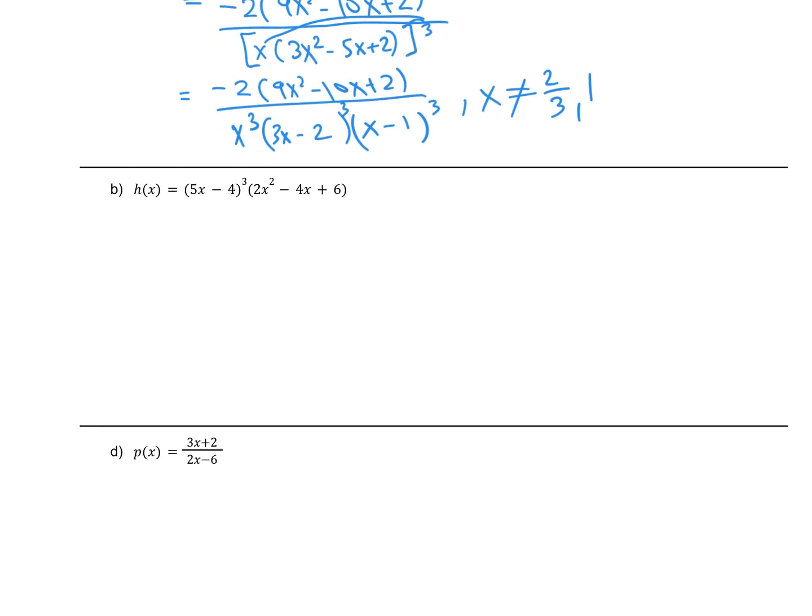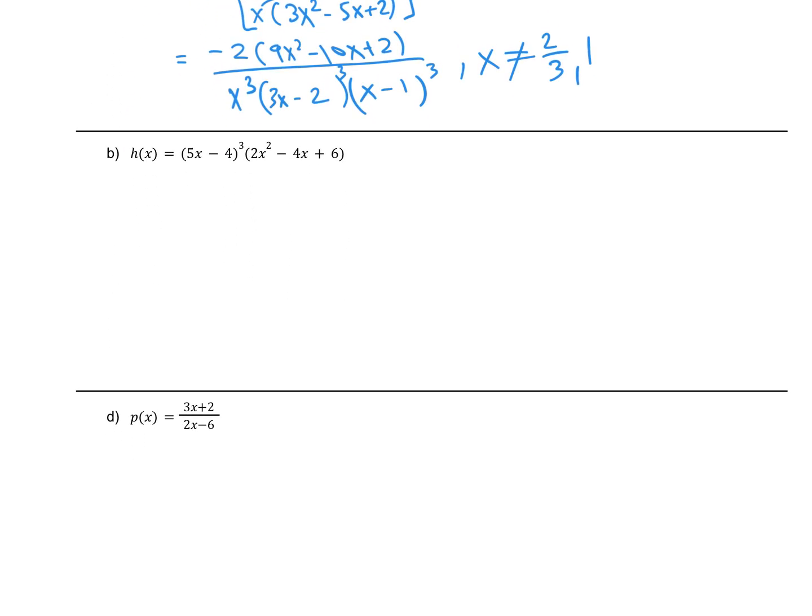Next. Here we have a little combo question. It's a product rule because I have two functions being multiplied. So function 1 and then function 2. But it's also this power of a function rule because I have this exponent up at the top. So we have to be very careful when we take the derivative.